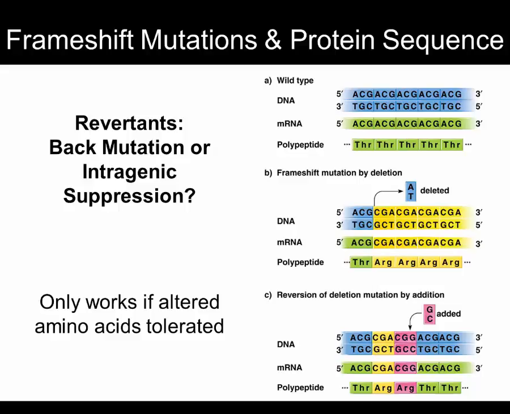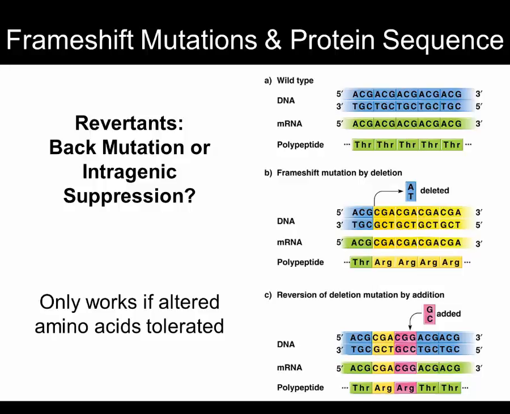Here's a simplified sequence, which is just a codon ACG repeating. This corresponds to a chain of threonines. But imagine there's a deletion at the adenine of the second codon. The frame from that point on is read as CGA repeating, a chain of arginines. But if a base is added nearby, the ACG frame is repaired, and the threonine chain continues.